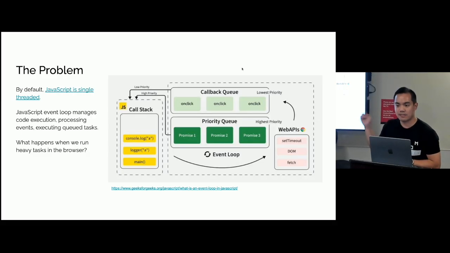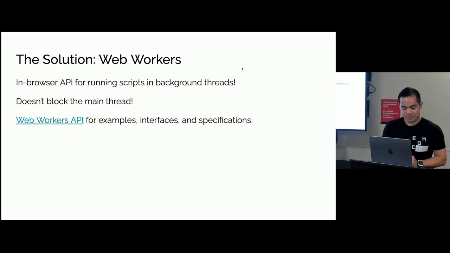By default, JavaScript is single-threaded. That means when you are working in your browser, unless you explicitly do so, everything is running on a single event loop. All of your callbacks, all of your functions that you define, they're getting slotted into your event loop. They're getting executed based on some set priority, and then you can do a lot of weird stuff with it. But if you want to run something really heavy in the browser, like something that runs many iterations, it can become challenging.